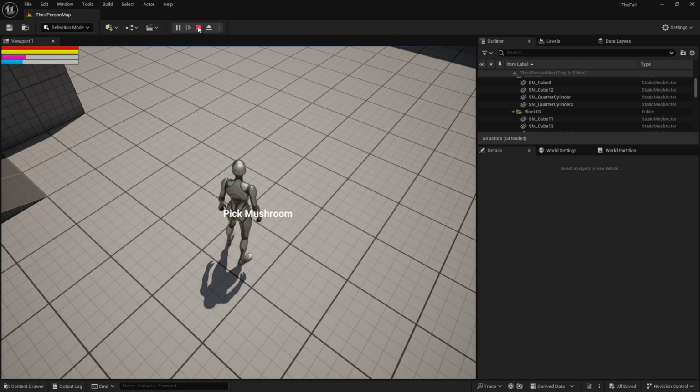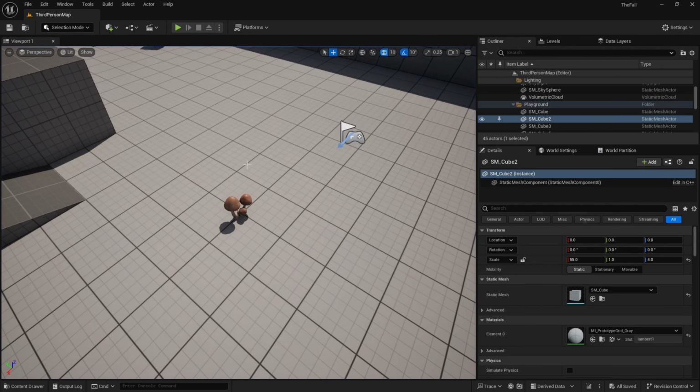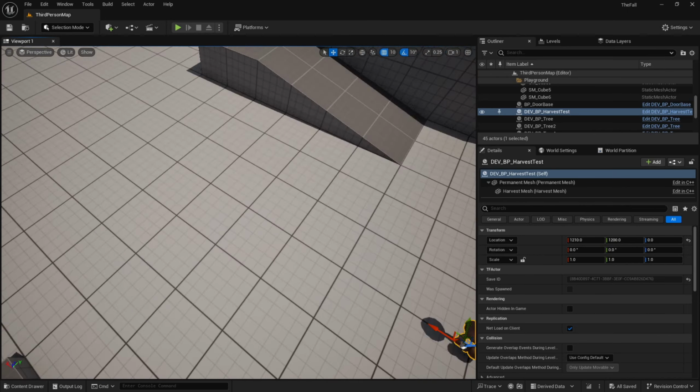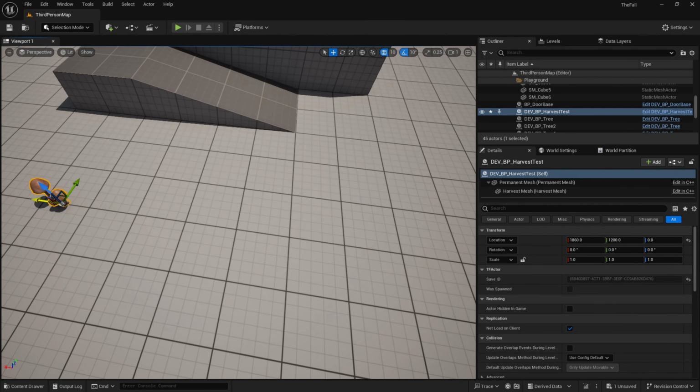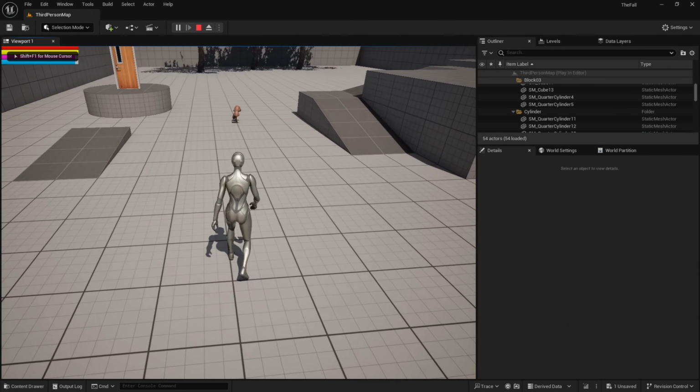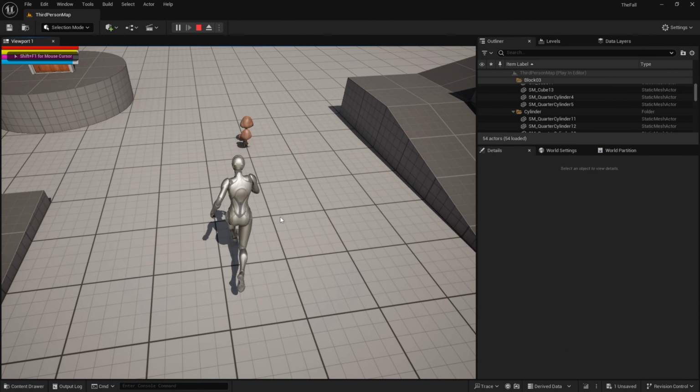So let's stop. I'm actually going to move this out of the way so it's not within our starting area. All right, let's run up to it.